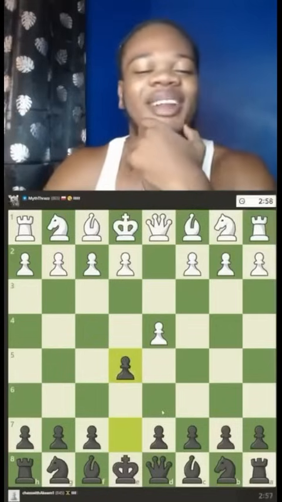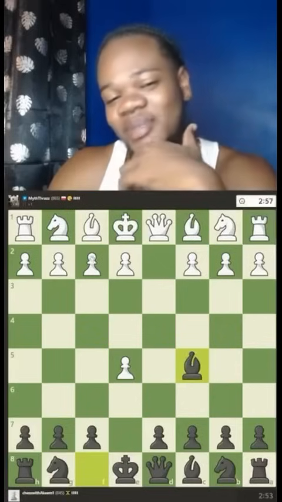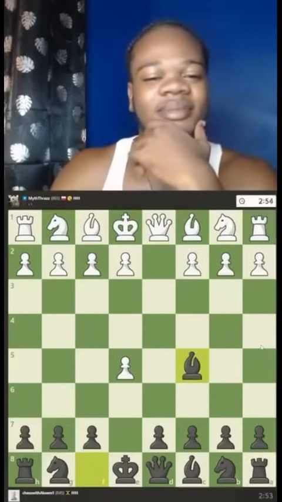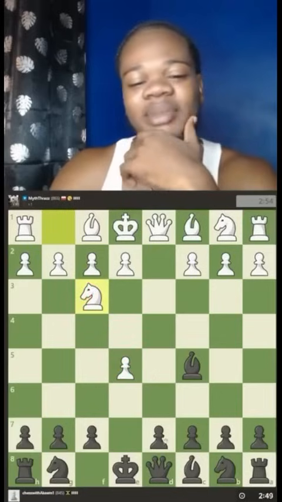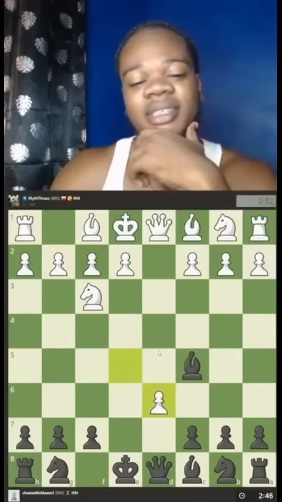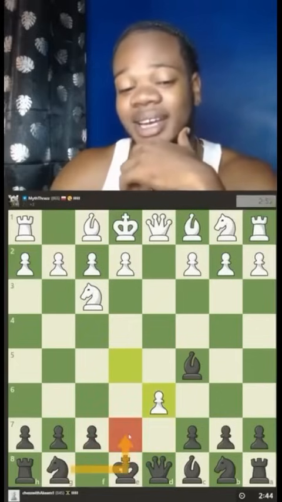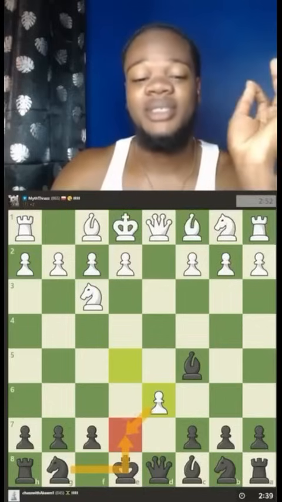Let's go with the Englund Gambit. He accepted the gambit. Now I'll develop my bishop, point it towards this weak pawn. He develops his knight to protect the pawn. Now I'll play this move, offering another pawn, and this is where the trap is. I'm actually going to put my knight here. I'm developing my knight, but if he takes my knight, he loses his queen.